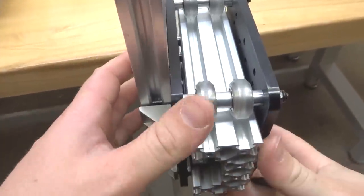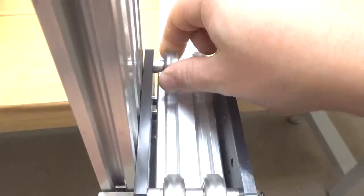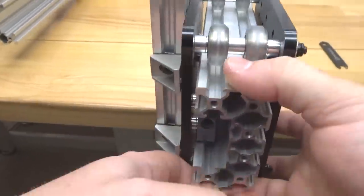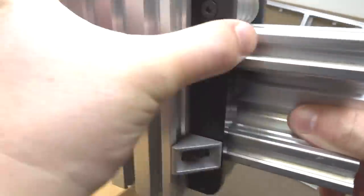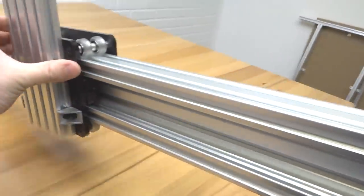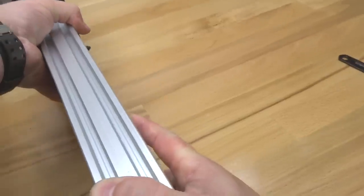All right, that's perfect, guys. So we have the right amount of preload on each one of our wheels. Just double check that to make sure. We'll just double check how the gantry moves here. That looks great, guys. So let's go ahead and put this to the side and we'll move on to our next step.